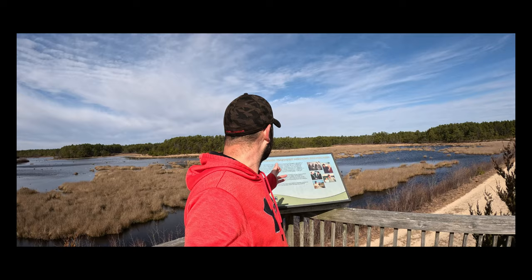So here we are on this observation deck. It's known as the A.R. DeMarco Cranberry Meadows Natural Area. And what we have here is a nearly 900 acre expanse of wetlands that at one point were part of the commercial cranberry growing operation here. Since the land has reverted to a natural area, these cranberry bogs have begun to be filled in with vegetation, and you have a 360 degree view from this elevated platform of the surrounding wetlands, and it's one of the most amazing, beautiful views you could possibly imagine.